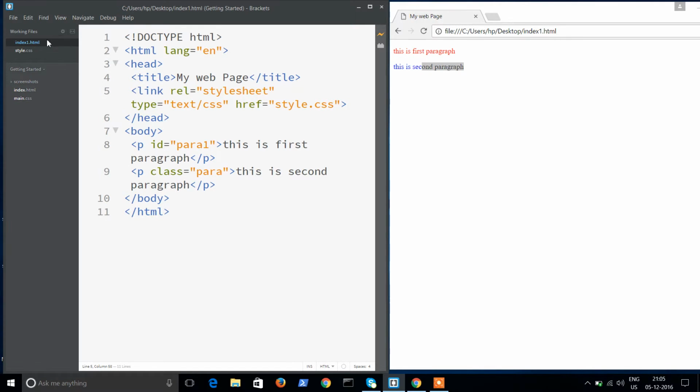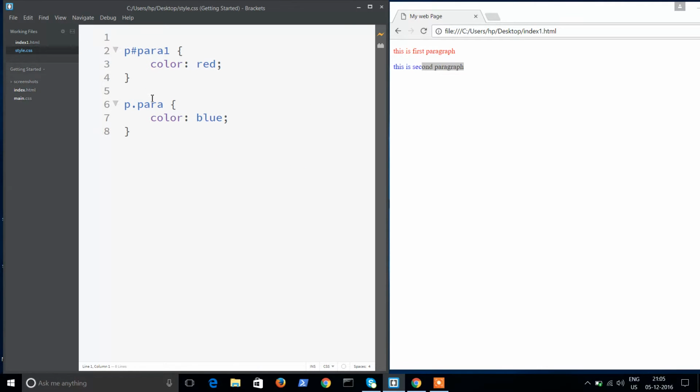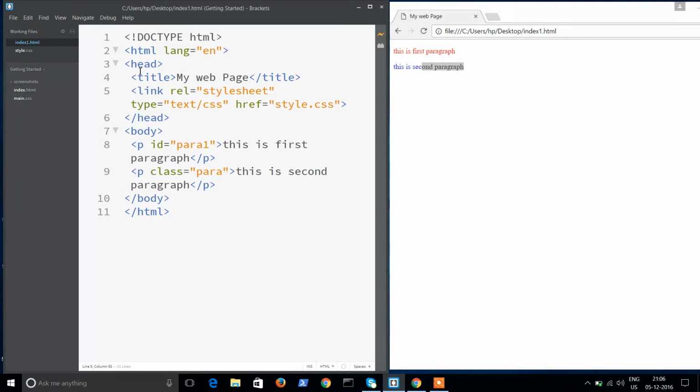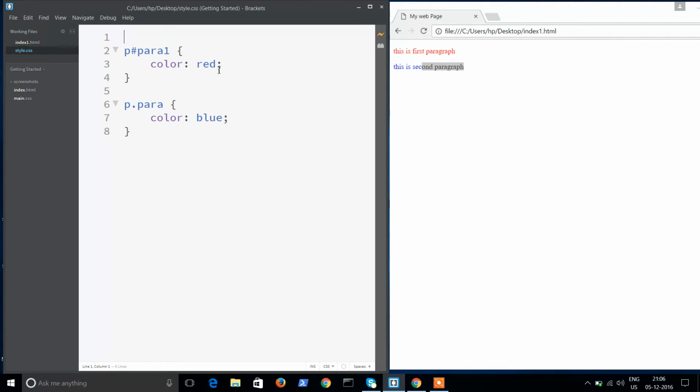So whatever we write in the external CSS file, this complete code is written inside this head tag under the style tag. If you don't know what is meant by style tag and its usage, I once again recommend you to see our easy way to learn HTML tutorials. In that we have shown you how to use the style tag inside the head tag, which is nothing but the inline CSS. So here we are writing the external CSS file and attaching it to the HTML document using the link tag. So we can change our text with several attributes.